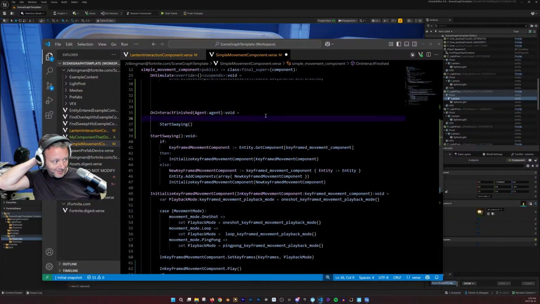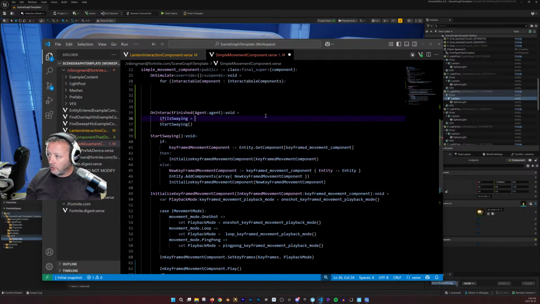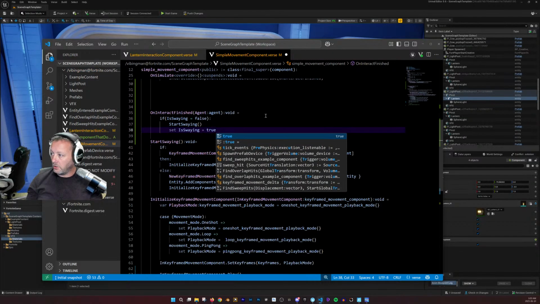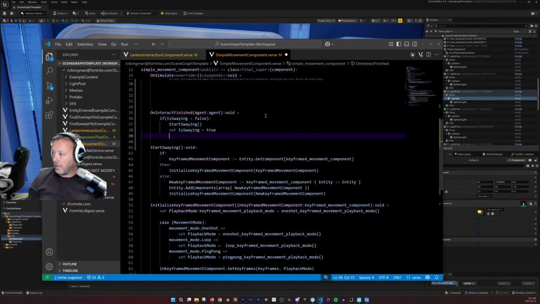I want to do it properly, but I don't want to do it properly. Okay, so if is swaying equals false, then do this. Set is swaying equals true. So there's our toggle for that.